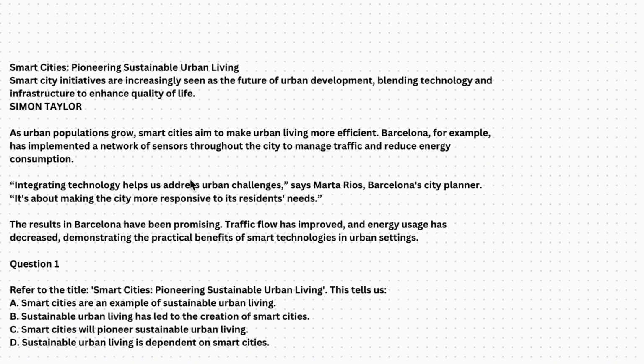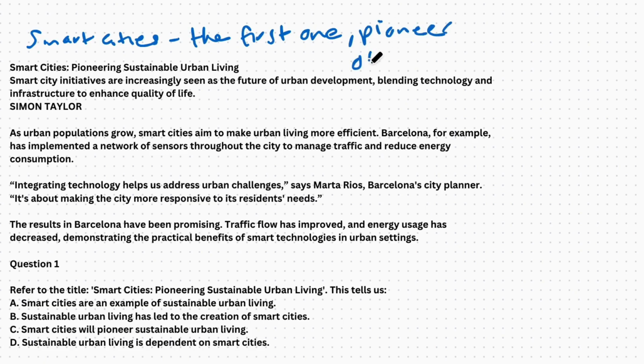And if we go ahead to question 1, refer to the title Smart Cities Pioneering Sustainable Urban Living. If we read the title, what we'd get from this is that a smart city is sort of the first one, or pioneer, of sustainable urban living. Okay, so what is it telling us?